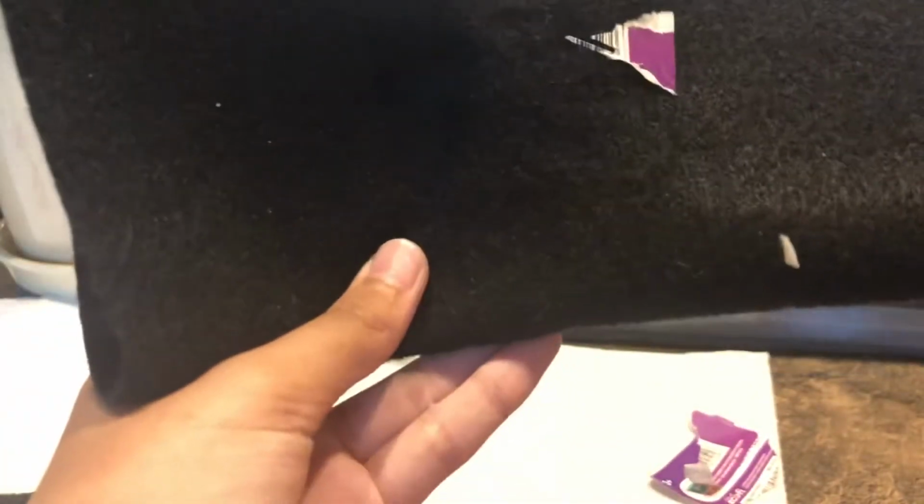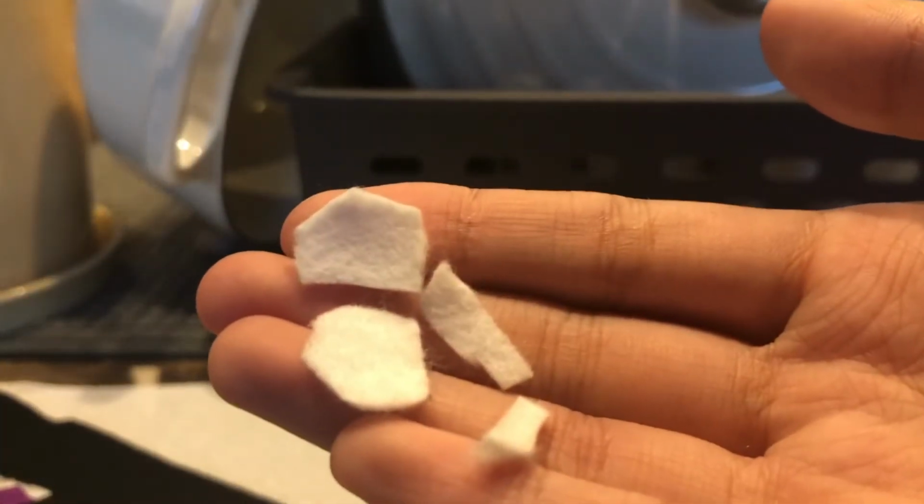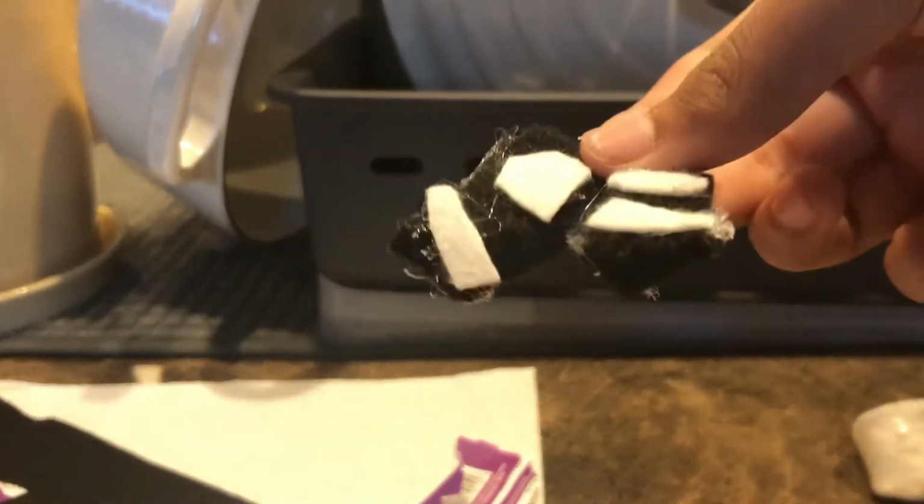See? He has no. Fold your black felt in half. Cut out 2 rectangles. Okay, glue it on the side and leave a hole. Turn it inside out. Double this step. After you got that, get your white felt. Cut out these. Put them onto the shoes. You got your TORD shoes.